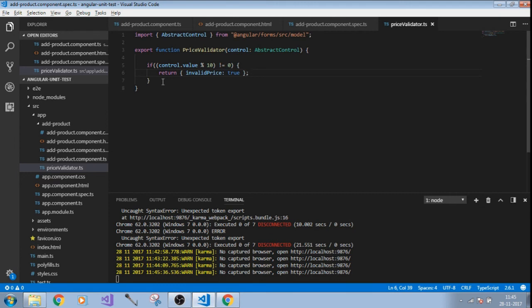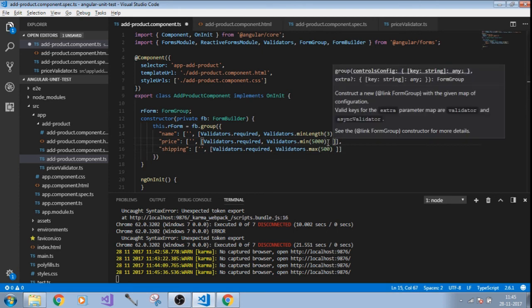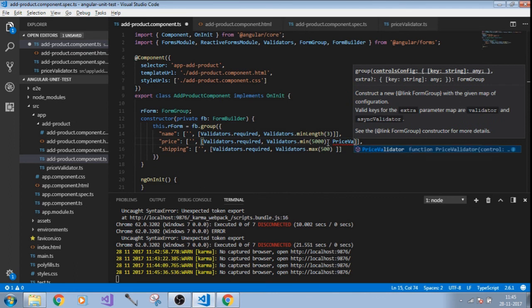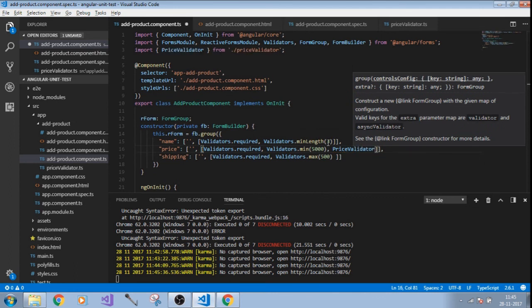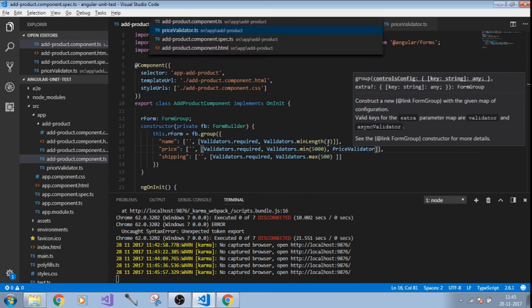Now use this validator in the component in the model driven form where we have used the price. Add the validator over here in this array, say price validator. It's imported at the top.